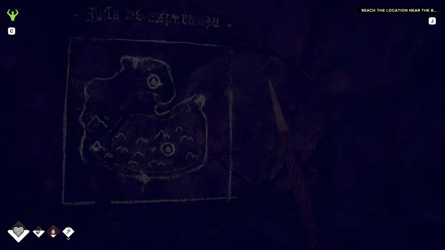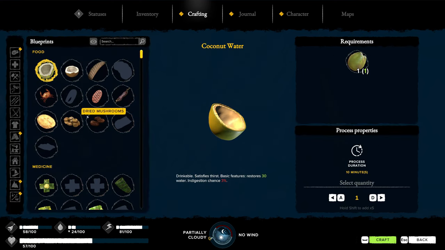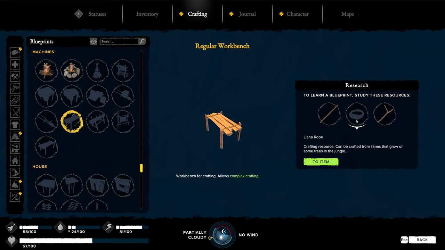So, coming through the forest, let me show you something. I was taking a look through here. There's some stuff down here under machines. So these are the different workbenches and stuff that we need to unlock to be able to start crafting. And the main thing we're missing is this right here. I didn't realize you could click on the resource and it tells you the whole thing about it. So this rope, right? That's the main thing we're missing in a lot of our recipes. And it says it can be crafted from the liana trees that grow in some of the jungles. So we're going to try to look for that.